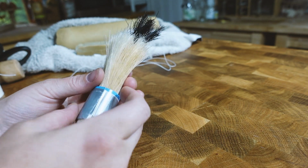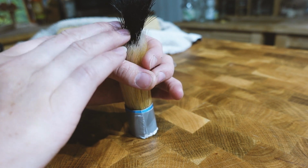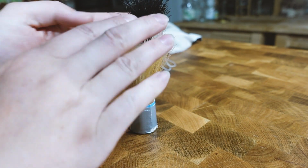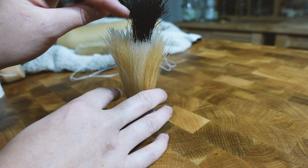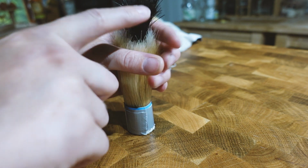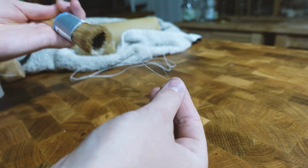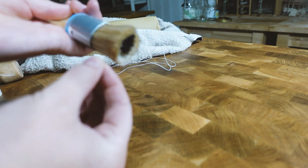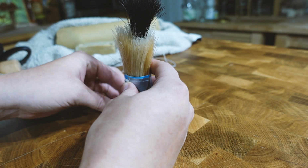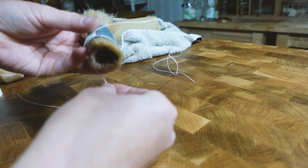Okay, so the hairs have been boiled now, and I've put them in my little makeshift holder here, and the best way to get them all at the same level at the bottom is really just to hop it like that. And if you see any hair sticking up like this one, you can just push it down. Might also be that it's just that long, but just give them all a little tap, and then I would push this out, and you can see all the hairs that are crooked there. There's a little one. And you can see here, I can push down the outer layer a little bit more. And I would just go ahead and take my thread and bind it down here.